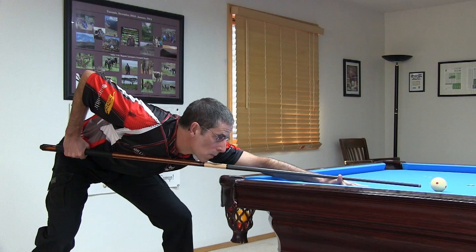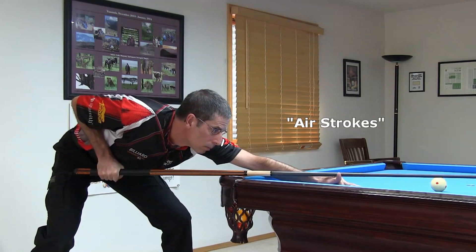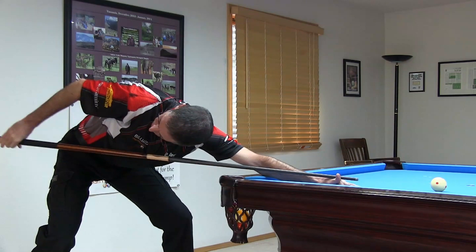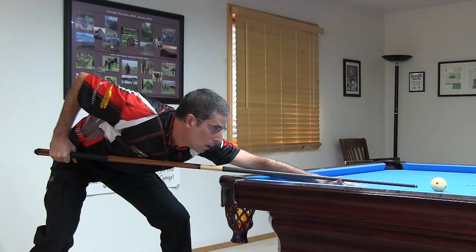Here are some additional techniques you can do on your own. Get down in your stance addressing the cue ball and shift your bridge hand and cue to the side where you can stroke past the cue ball. Then take air strokes, going back slowly and accelerating forward smoothly past the cue ball to simulate the stroking motion. Keeping everything still, just turn your head back so you can see your forearm. Continue the air strokes to observe if your shoulder and upper arm are moving, causing your elbow to drop. If so, try to keep this from happening, really focusing on pendulum motion of the forearm. This is good practice, because once you find it, you will be both seeing and feeling a still elbow stroke, and this will help build brain muscle memory. Then shift back over to the cue ball and attempt to stroke the same way.